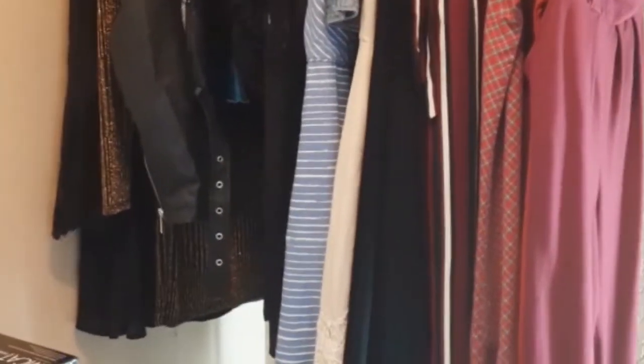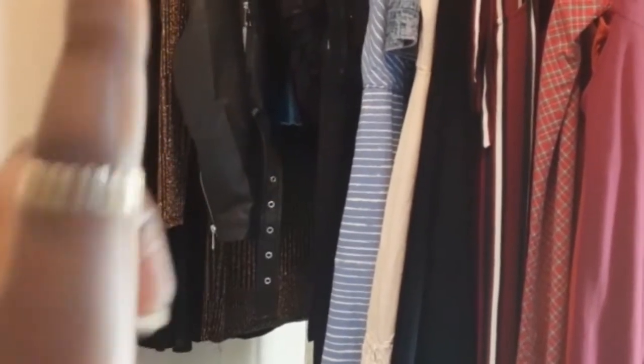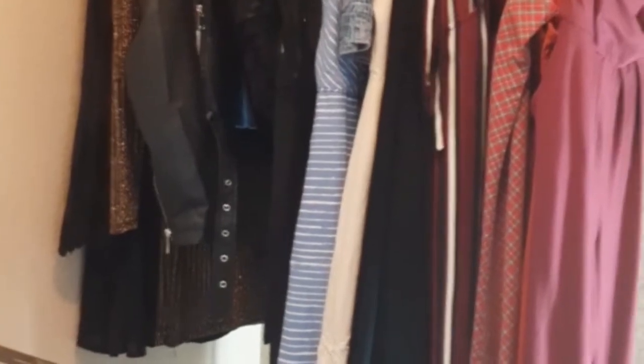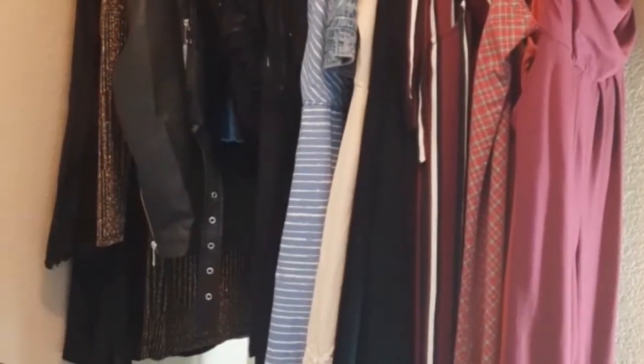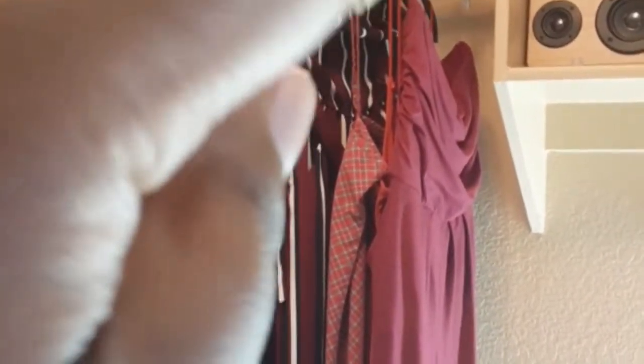As you can see with all this right here, these are my dressiest outfits ever, or things that I use as staples, like these jackets over here. So these are the staples that I pair with different outfits. These are the things for more dressy occasions. And yeah, that's my wig up there, don't be alarmed. But yeah, this is basically it.